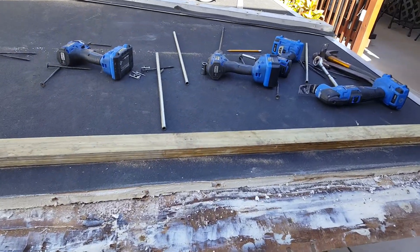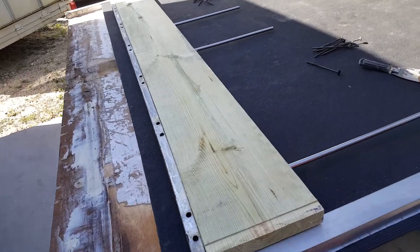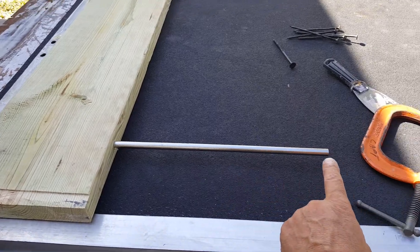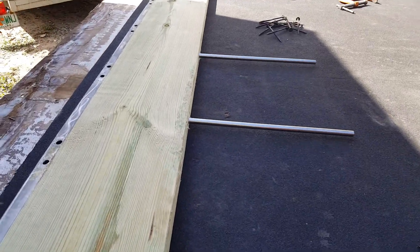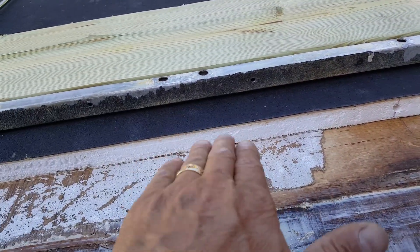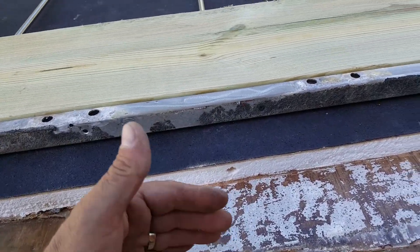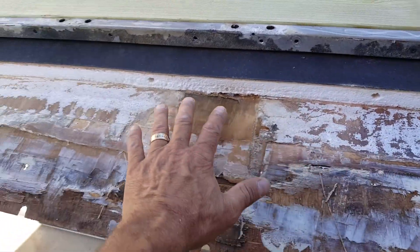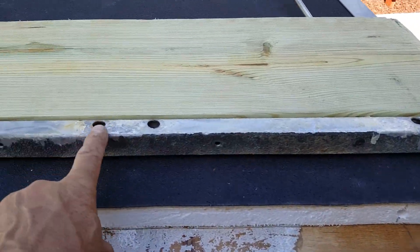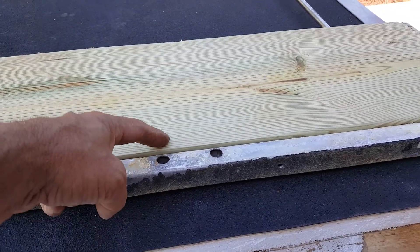We are back. You can see the two-by-ten I cut, and I ran some pins in it. Those pins are going to go up through the foam in there to secure it so it doesn't bend anymore. Plus I put the tube of tin in, and I'm going to glue all this in. I mounted a little piece on the bottom because there's not enough two-by-ten material to do that otherwise.